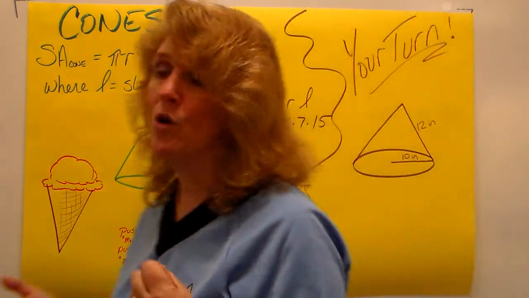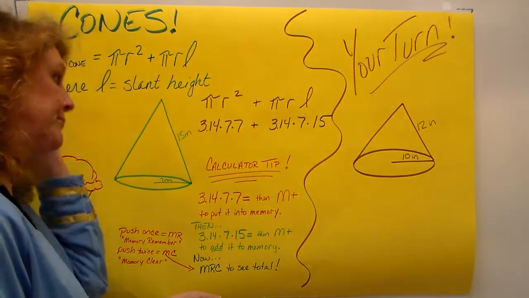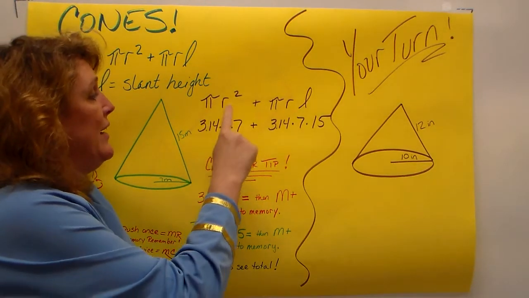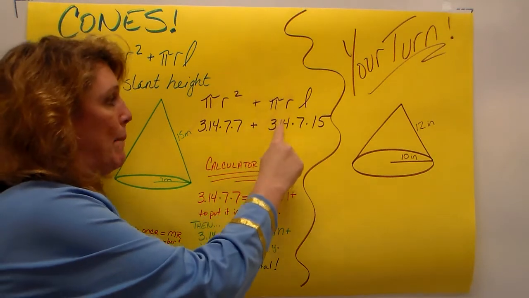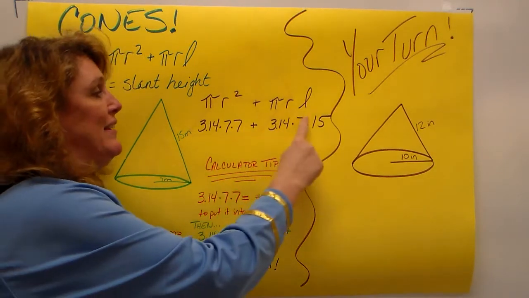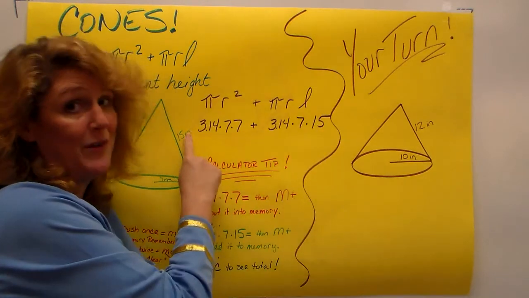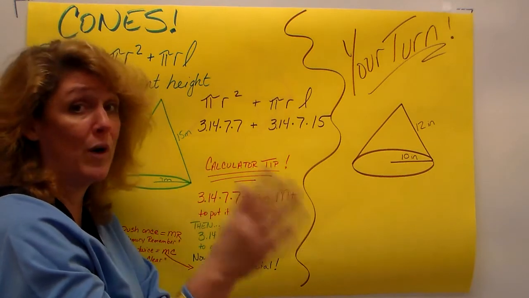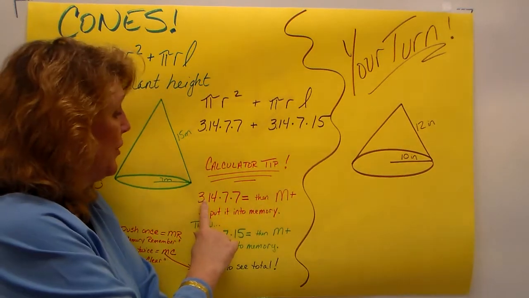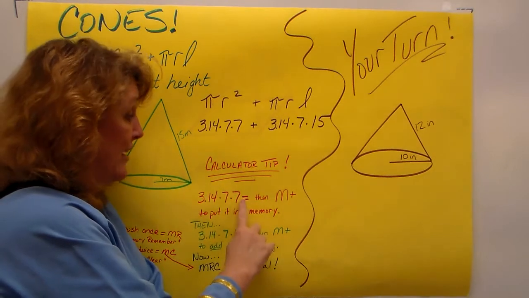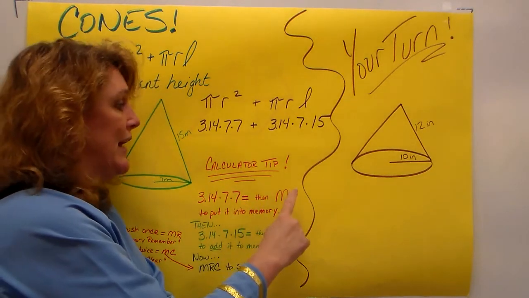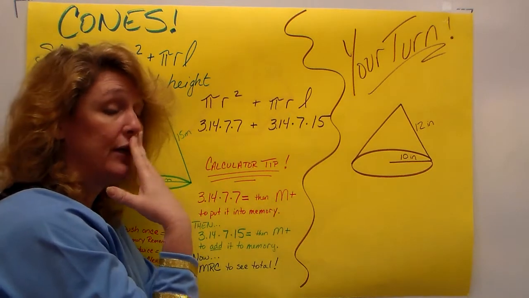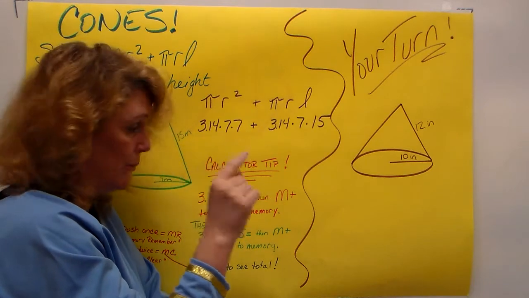Now, if you're working on a calculator, I'm going to give you a clue. You're going to start with this one. Because if you say pi times r plus pi, it's going to add pi to this, and then it's going to multiply the whole thing by 7, and then it's going to multiply the whole thing by 15, and it's totally not going to work. So, if you want to do this on a calculator and you want to do it quick, here's a tip. You're going to put this first part in, then you're going to hit equals, then you're going to hit M plus, because that puts it into memory. This adds to memory. Now you have to make sure your memory is clear, so make sure there's no little M, so hit memory clear a couple of times.